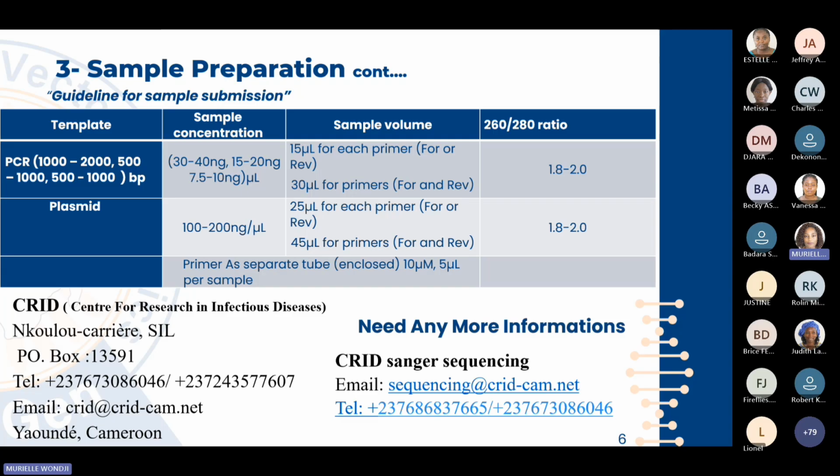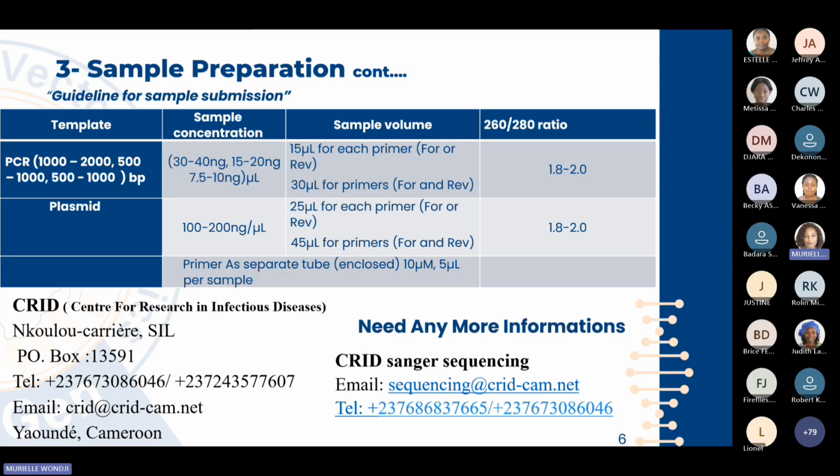If you want to sequence it both ways, that will be 30 microliters. If a product is around 100 to 200 nanograms per microliter, then this will be 25 microliters for each primer, meaning around 45 for both ways.